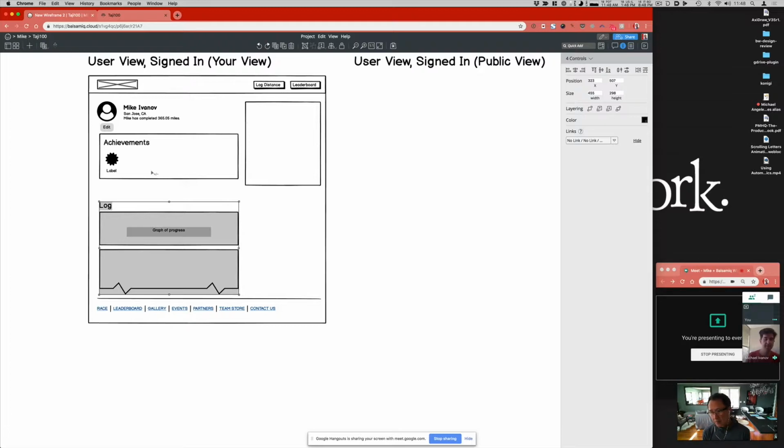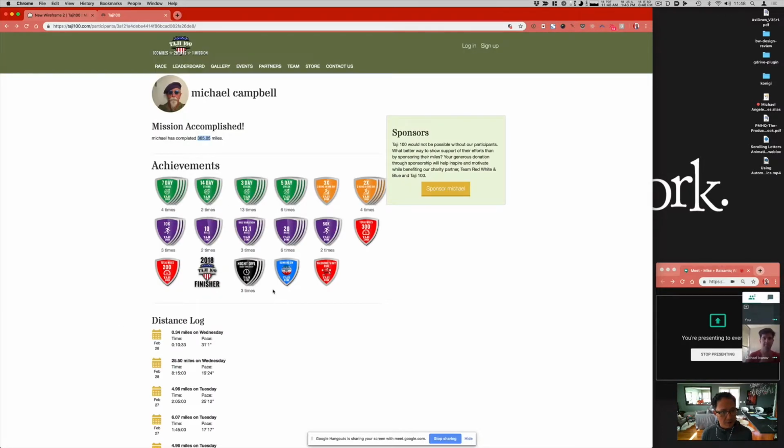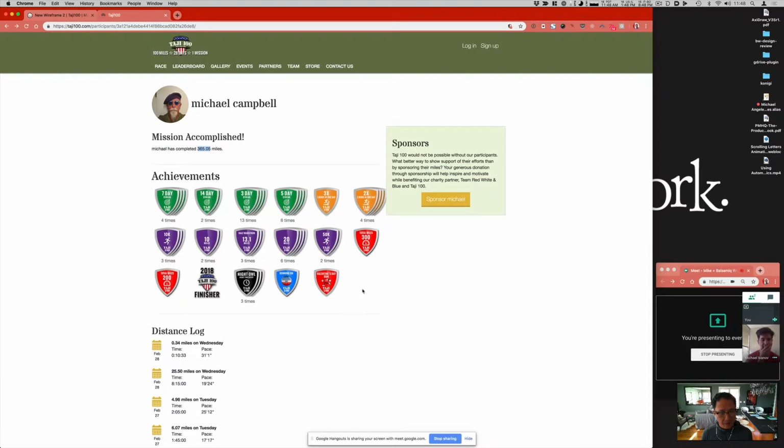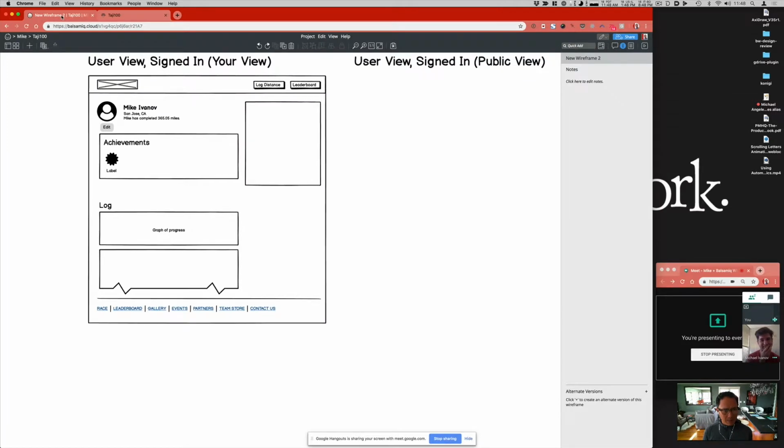Yeah, I think after you've entered your distance, you either go to the leaderboard or you may want to check out your friends' pages. This could be a pretty significant number of badges that you've accumulated. So, this guy got every badge, I think. Oh really? I think so. Yeah, he's kicking butt.